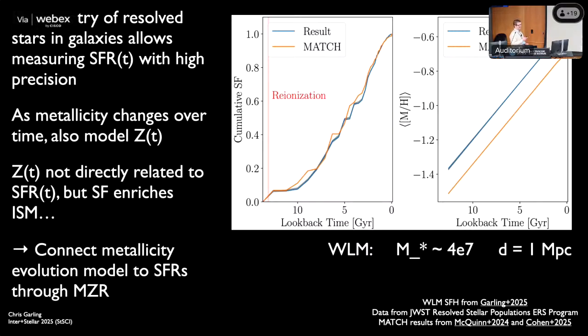However, because we're trying to measure the star formation rate over the entire cosmic time, we have to factor in the fact that these are galaxies and that their ISM metallicities change over time. So not only do we have to measure star formation rate as a function of time, but historically we've also had to approximate or measure in some way the metallicity as a function of time. Historically, the metallicity as a function of time was fit at the same time, but the star formation rates did not factor directly into the chemical enrichment.